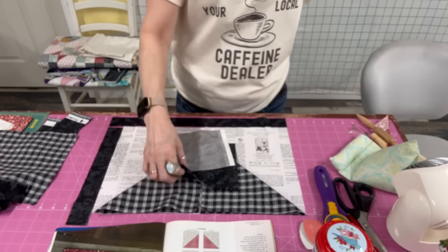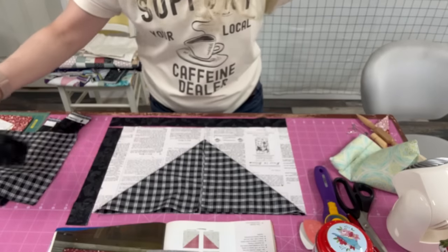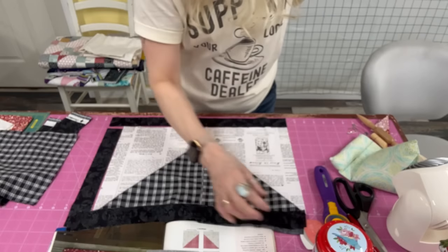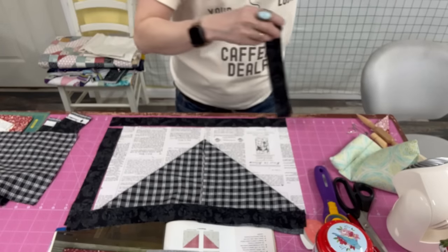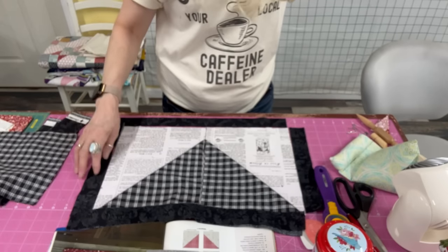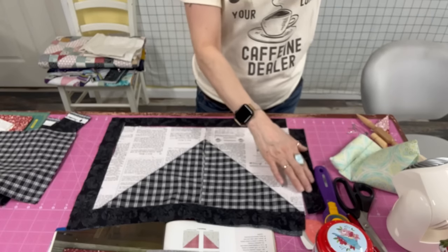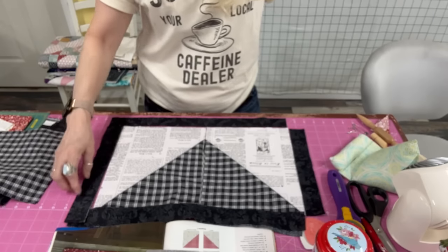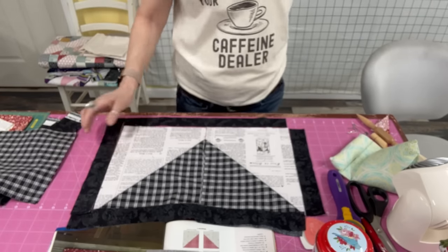So you kind of get the visual, hopefully, of what I'm doing here, which I think will be really pretty. So I'm just going to lay the rest of these pieces out so you can see what this is going to look like. I think I left this one too... I must have cut that one wrong. Yeah, because this one's the right size here. It should be 10.5, and I think I cut that one 11.5 instead of 10.5. So anyway, this is how it's going to look.